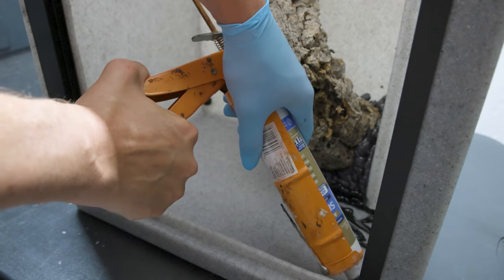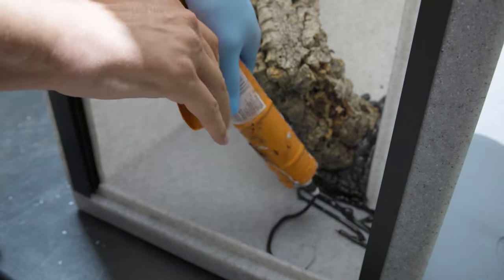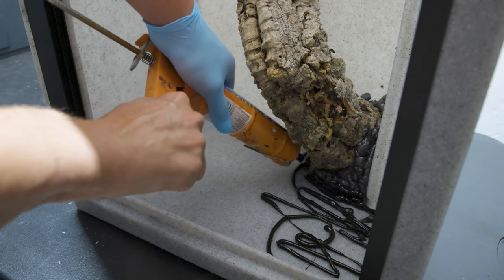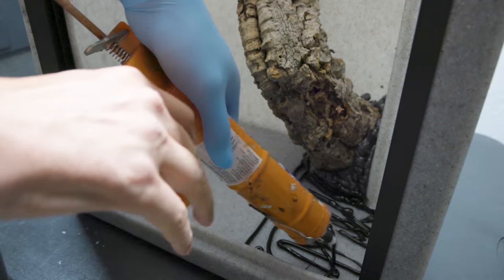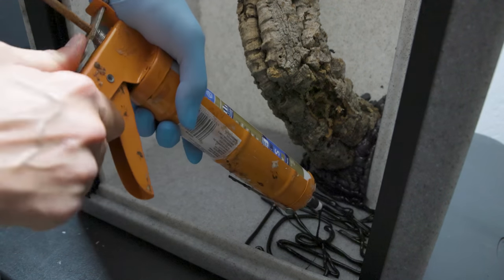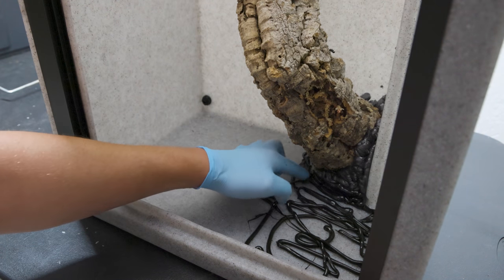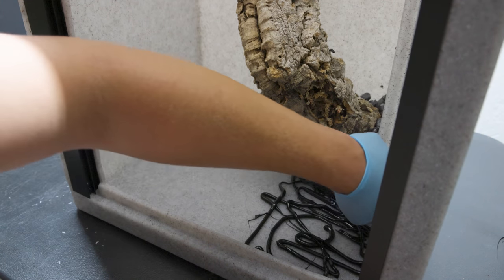The problem when you miss certain spots with the clear silicone, it's, let's just say, it shows. So with the black silicone, I'm hoping it won't show as much. So going ahead and putting a thick layer of this on, kind of gonna smooth it out just like previous builds, and then add the substrate to that.